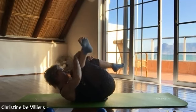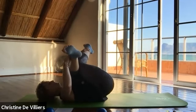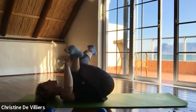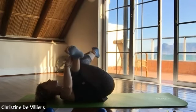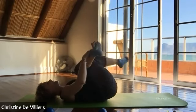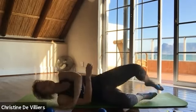Keep on bringing it in. Move the hands to the ankles. Move the ankles out to the side. Keep the hips square. Breathe. And breathe. And bring it back down. Okay. All right. Roll this aside.